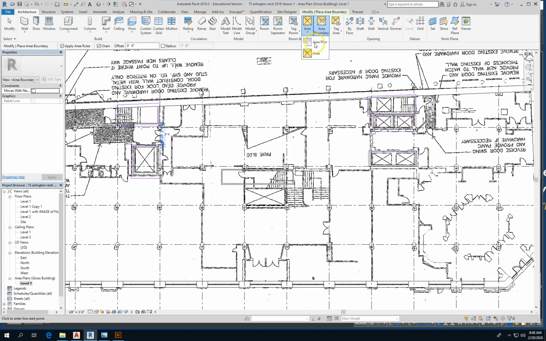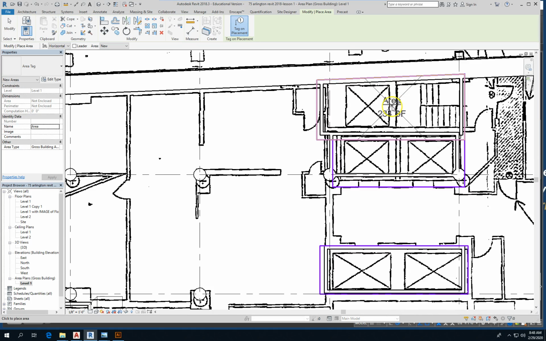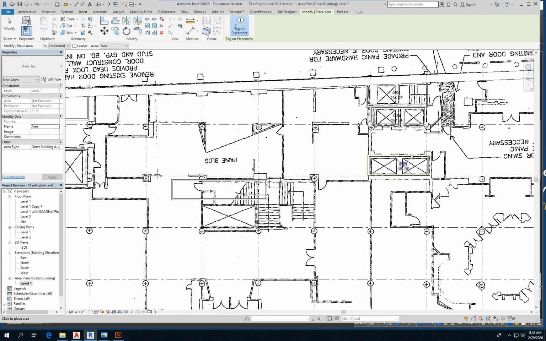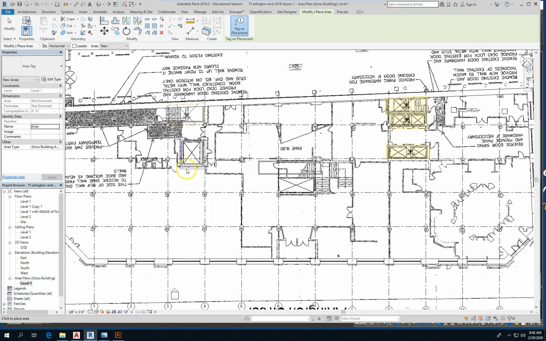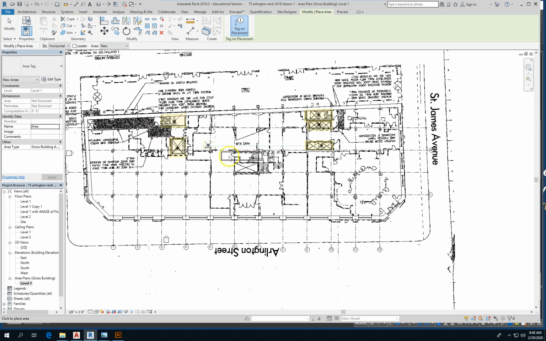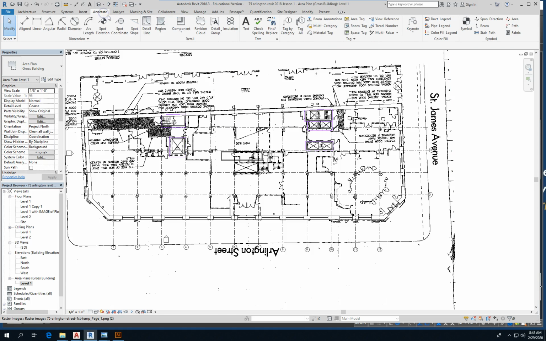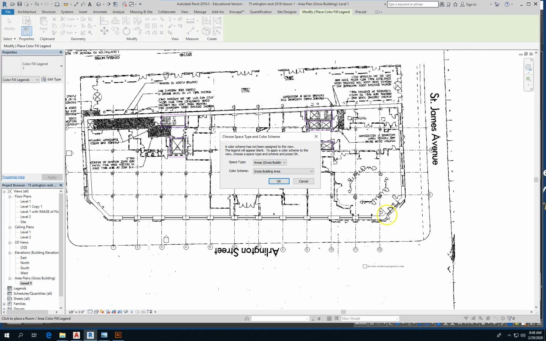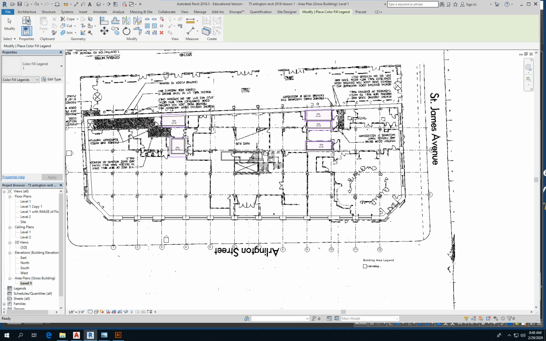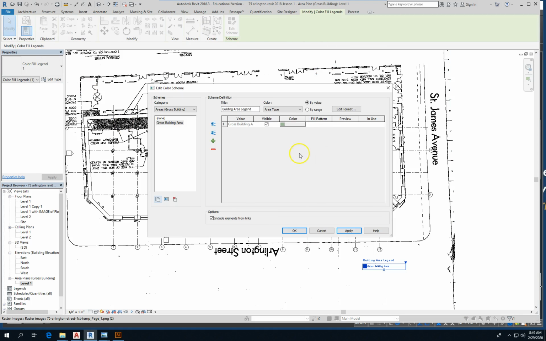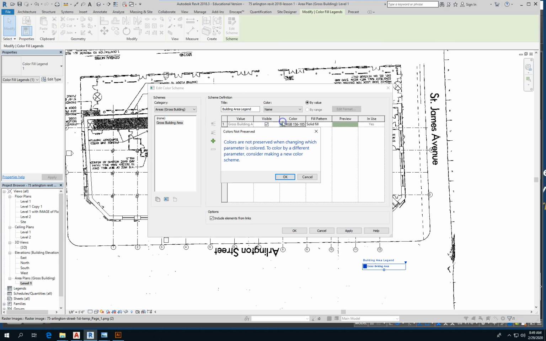Architecture, now let's create the areas. There's an enclosure. That's a 2-hour stair area. That's a 2-hour elevator. 2-hour enclosure. 2-hour enclosure. Let's add an explanatory color fill legend and modify that legend. I'm not going to worry about the color it's assigning by default. I'm going to select the area and say when the area changes name, we'll give it a different color.